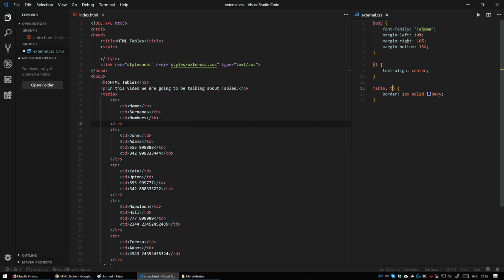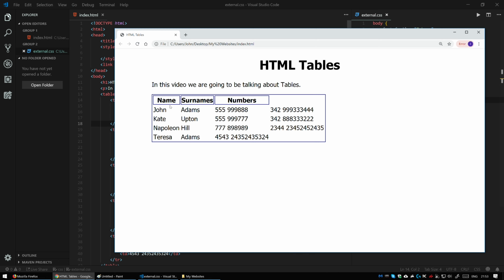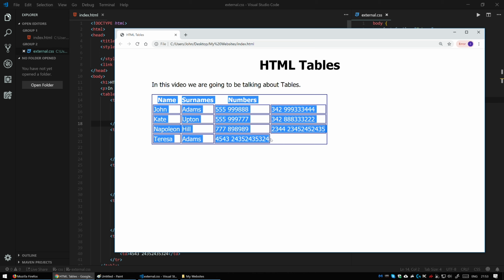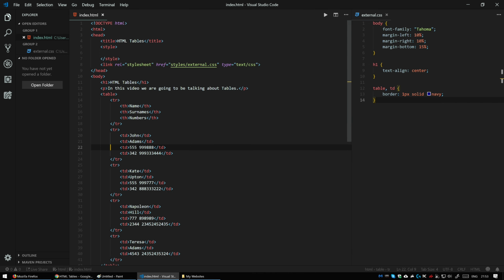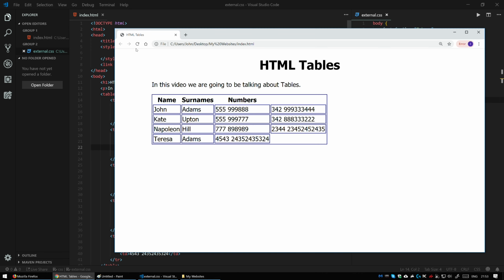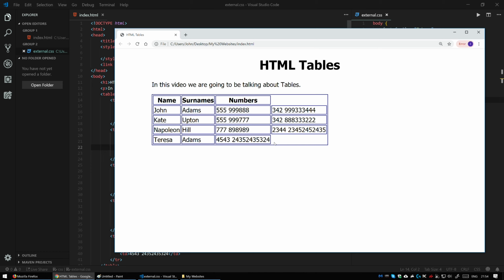If you only did table data, saved and refreshed, you would only get borders on the table data. Since you want to be doing both, you just include both of them alongside the table. And all three get the same styling, just a 1 pixel wide border in a navy blue color.